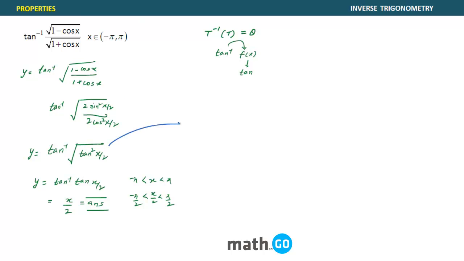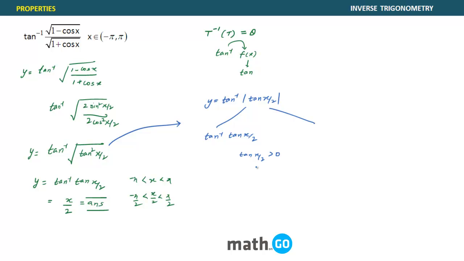Why? Let's come here. This is the problematic step. You have actually missed one of the solutions here. Whenever an under root is there, what will you do? Yes, you will have to place a modulus sign. This is how you will have to write this particular step. And now this question breaks into two fragments depending on the value of tan x by 2. So if tan x by 2 is positive, then x by 2 is positive.